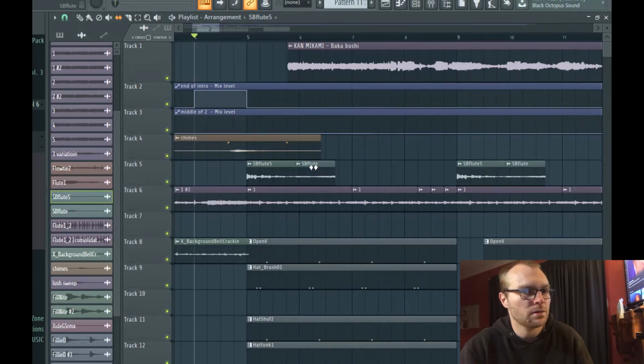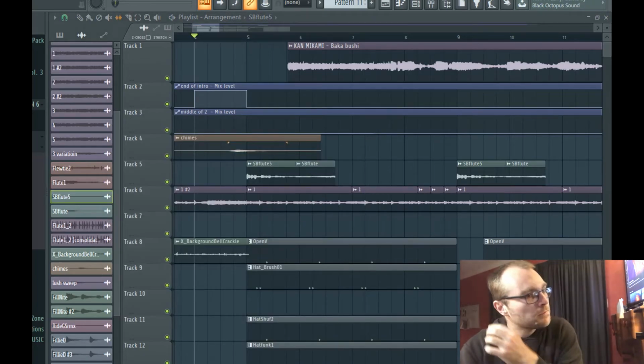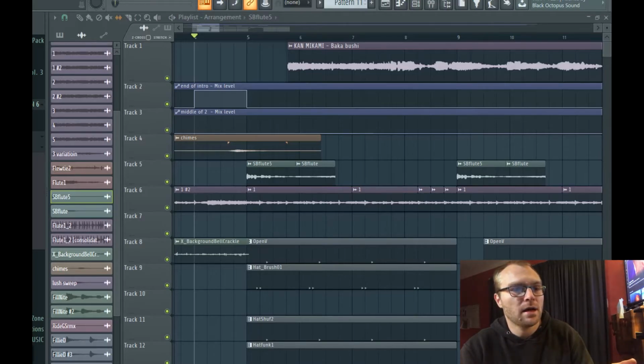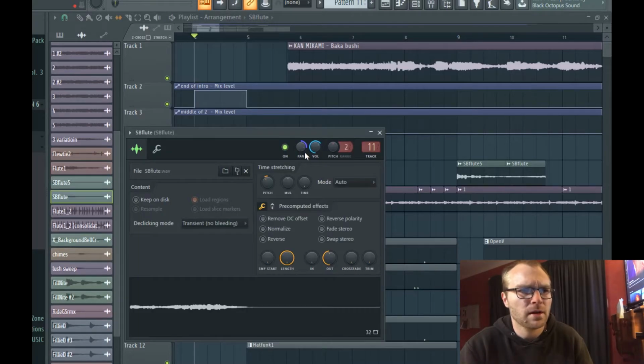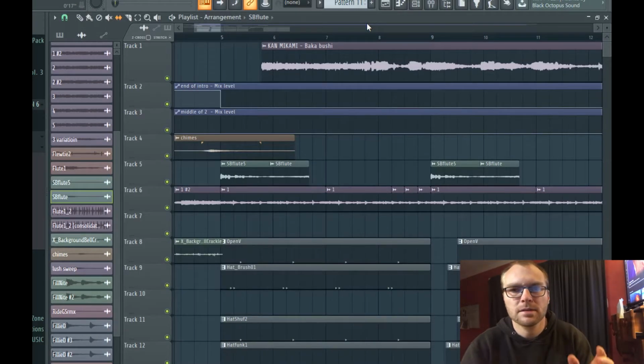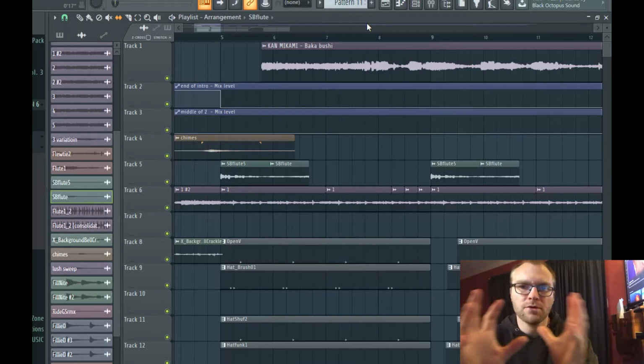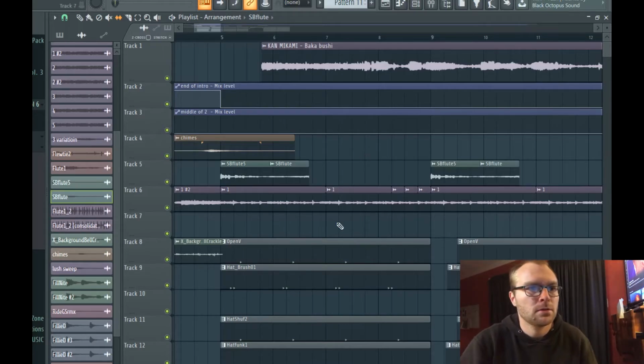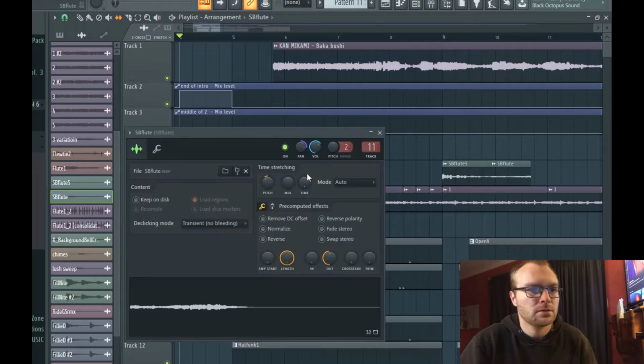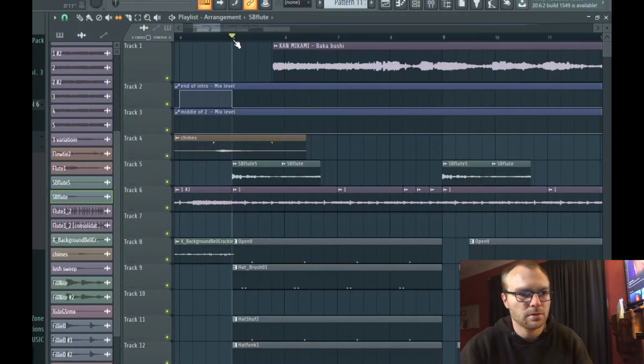I got this other one, and I cut that in half, and I put that on the end of that other one, and I think I panned that to the right, yeah, so it makes the sounds sort of glide over as you are listening to it. And I tuned that down as well. As you can hear, it sounds quite cool when that comes in.